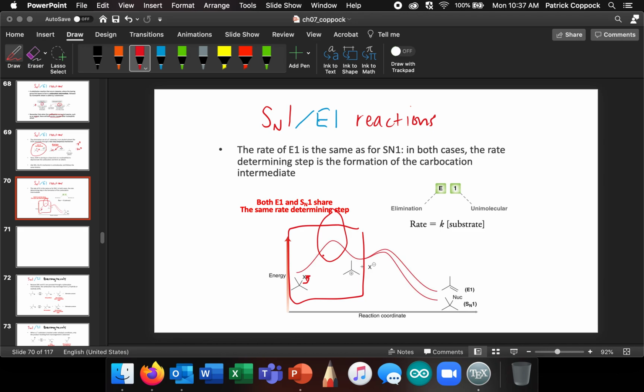And then the second step, it depends on what the actual product is. Okay. All right. Hopefully that's a good overview of SN1 and E1. It might be good to go back and watch a previous video or two on SN2 and E2. Compare these very nicely and cleanly in your head before you get too far down the path.